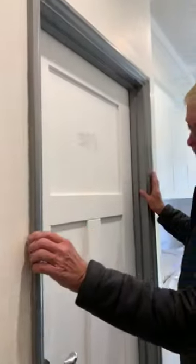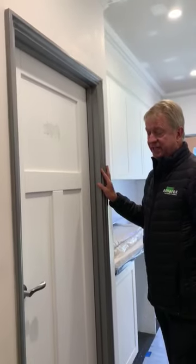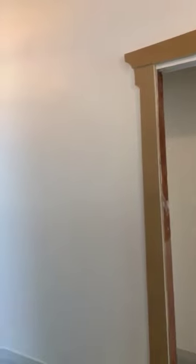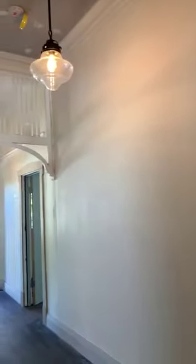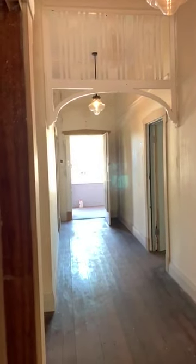The bricklayer builds the metal door jam in. It's already got the architrave, the door stop, and the frame — so it's very cost effective. You can use those in areas that aren't seen as much. In this house, we've kept the character running through with the MDF architraves, but kept it down with metal door jams in less visible areas.